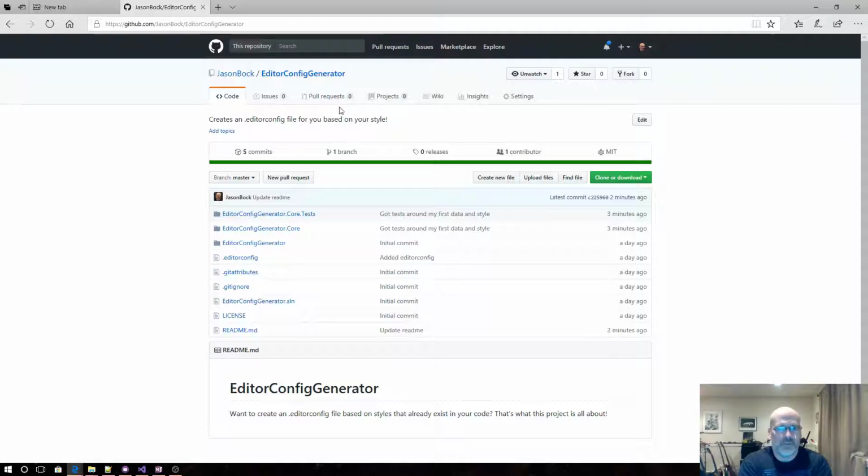So what I want to do next time is put in the visitor and see if I can start ramping it up so that it can actually generate based on a CS file or syntax tree you give it, and figure out should it be the style on or off, and just kind of ramp this up.